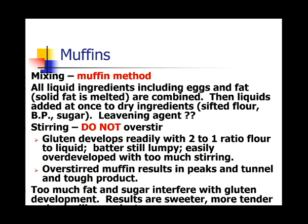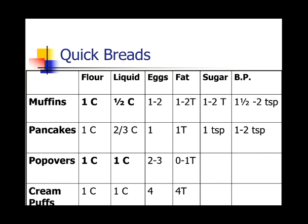Okay, so all of the liquids are combined, I mentioned, and all of the dry ingredients are combined in another bowl. But of course the flour should have been already pre-sifted, baking powder mixed with sugar, and the leavening agent you already know is baking powder. Now we mix the two together. When we mix it together, if you take a look at the ratio, okay, this particular ratio is important.